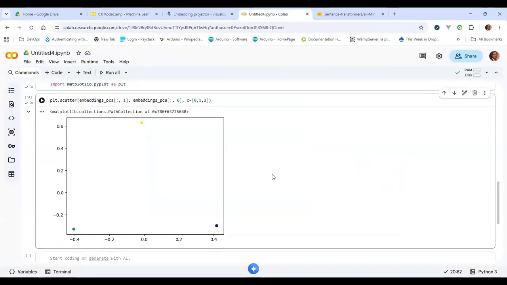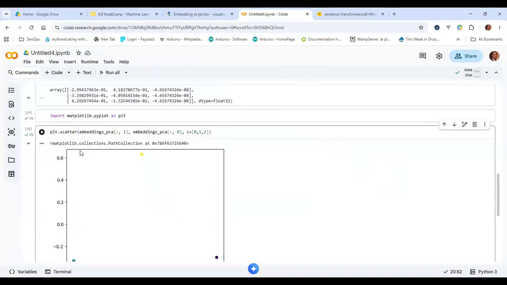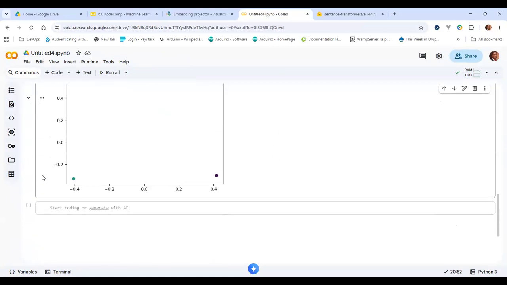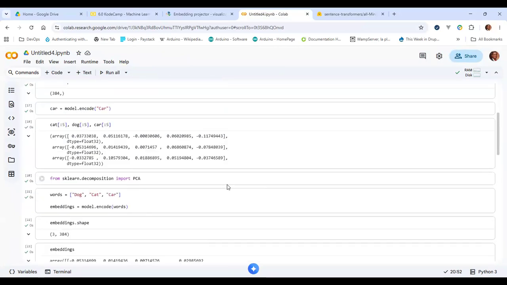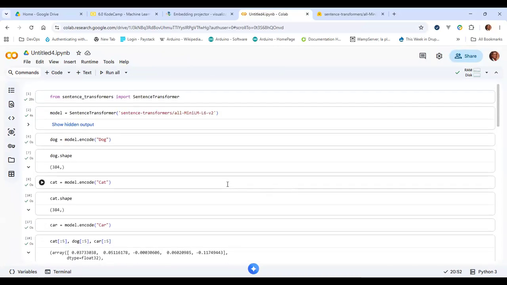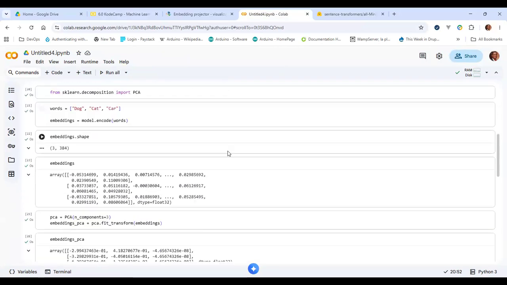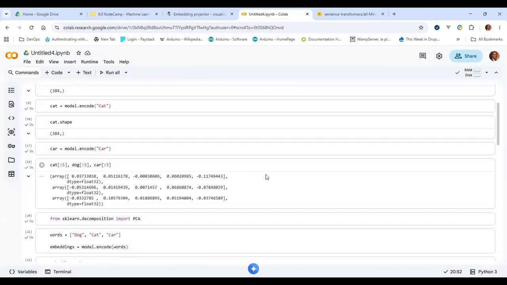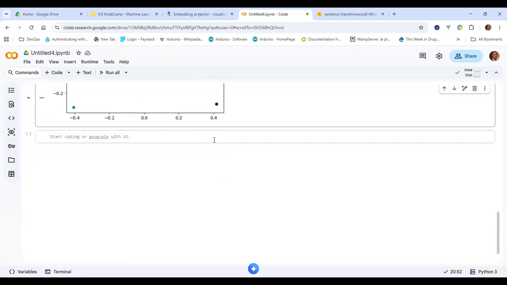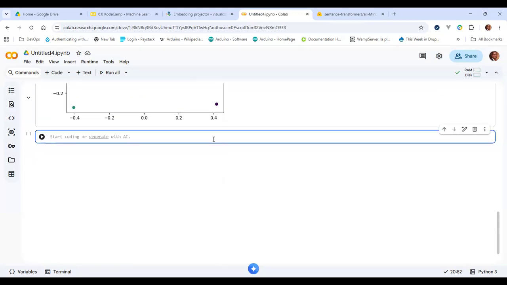We already have shown how I use a PCA to reduce the dimensions of this embedding and plot it, so you can see dogs are close together. I would encourage you to try this. It's very interesting. Try different words and see how similar they look. The other thing you could also do is take the original embedding for dog and cat, then use similarity measures to calculate how close they are. So let's use cosine similarity, for example.